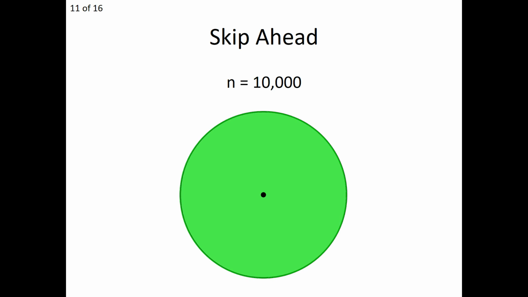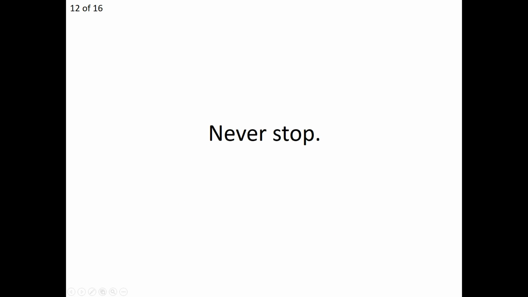But we're beginning to see a pattern that we notice as we begin inscribing the number of sides inside of our regular polygon here, to increase those, right? And so what we're going to do with those sides is never stop. We're never going to stop adding sides. And as we never stop adding sides, the area of our regular polygon grows closer and closer and closer to the area of our circle.